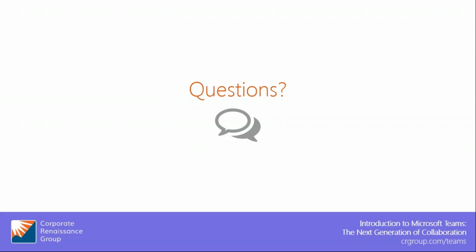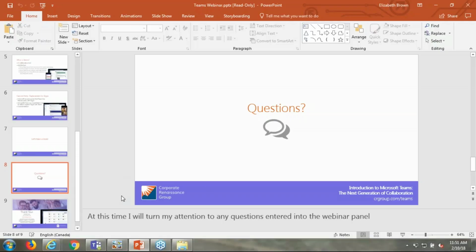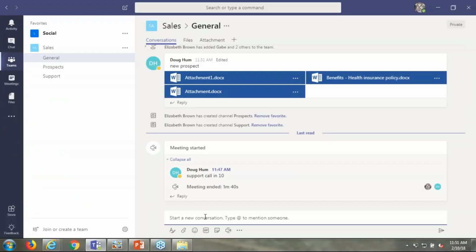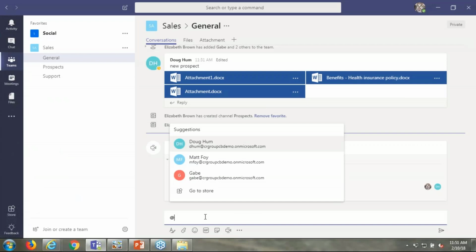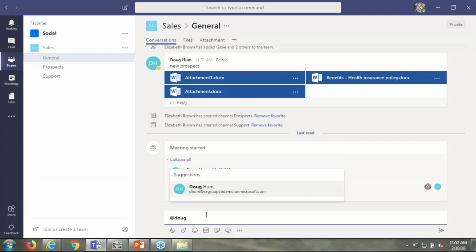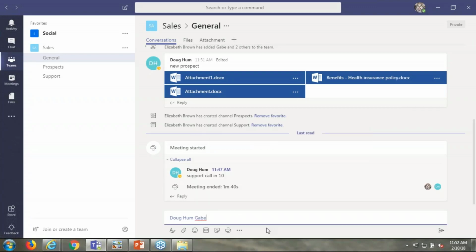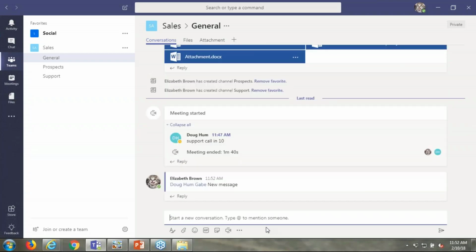One last question here is, can you send a message to two different groups by using two @ signs? You can message more than one person. So if I was here and I wanted to mention one person, and then I could do @Gabe as well, then they would both get that. So you can definitely do two people.